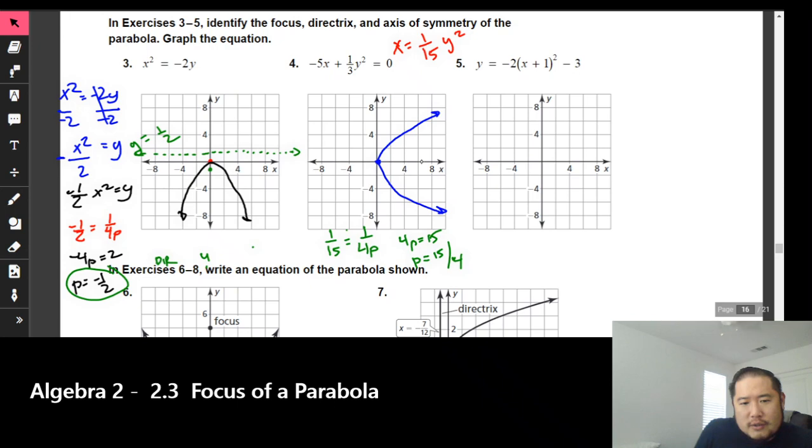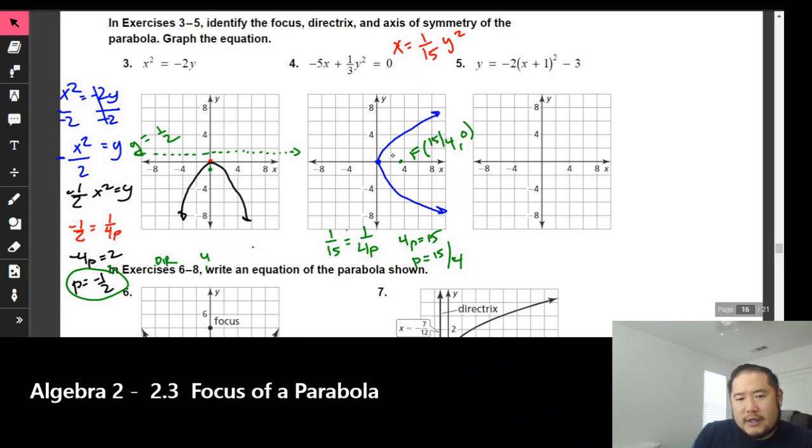And let me just make sure one thing. All right, so yeah, everything looks good, 3.75. So that would be roughly right around here. So for my focus, remember, we're shifting it to the right, so that means we need to put that 15 over 4 right there, comma 0, because it's not moving up or down, it's moving left to right.